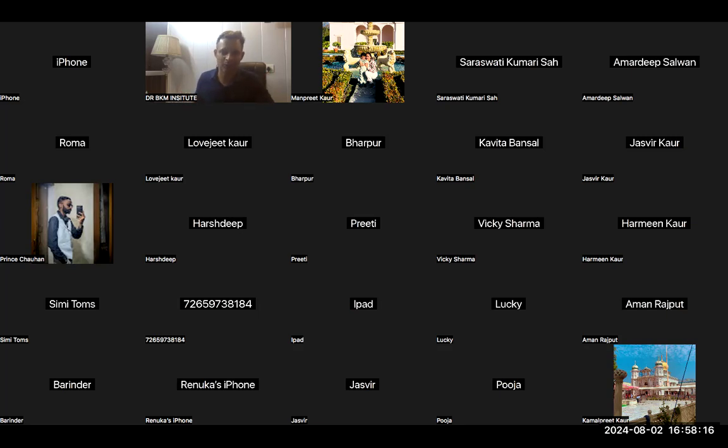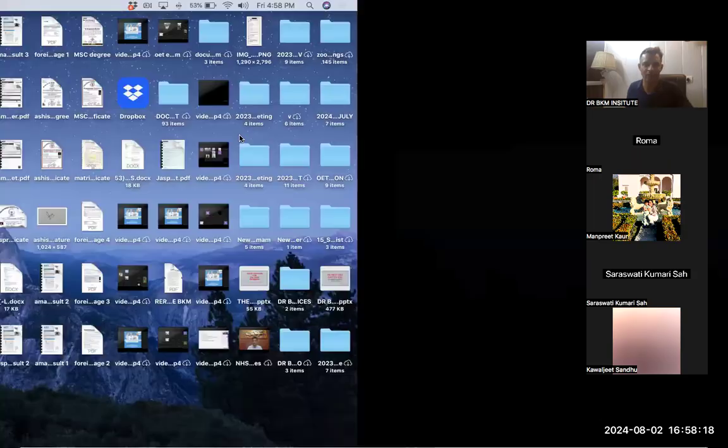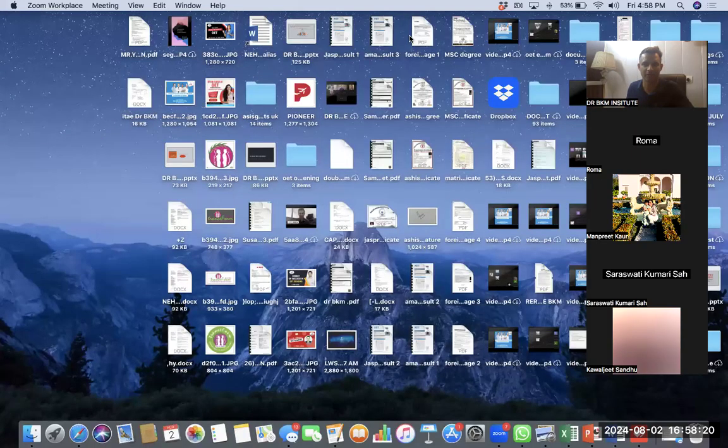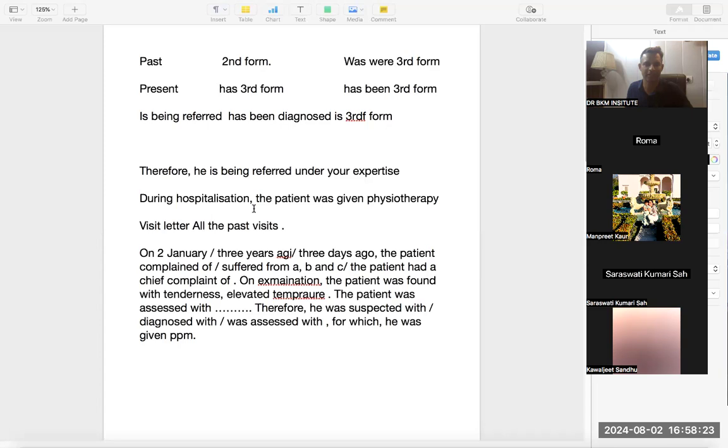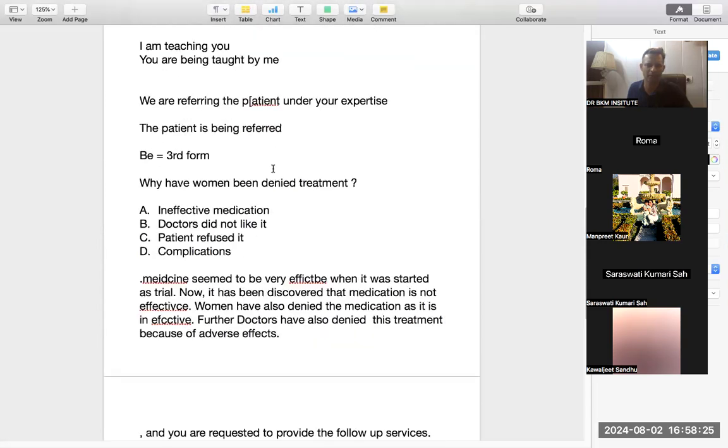Okay, let's do one more example before we wrap it up. Why leave it in between? Because there is one more thing I want to discuss. If I can create a good question like this one, or maybe I can say, okay, I will not make it complicated. I will just tell you one more passive voice: should be denied treatment.